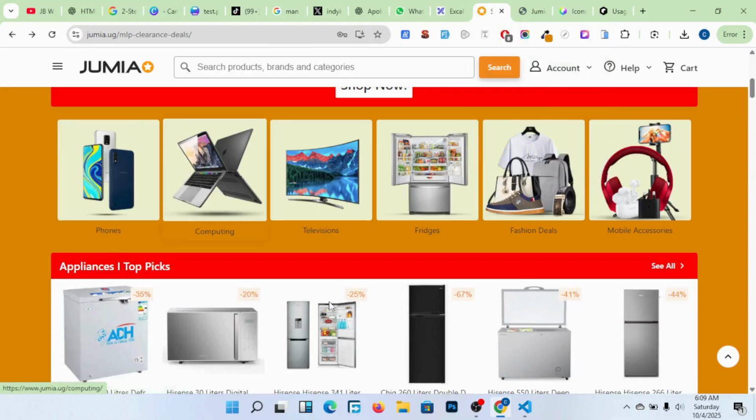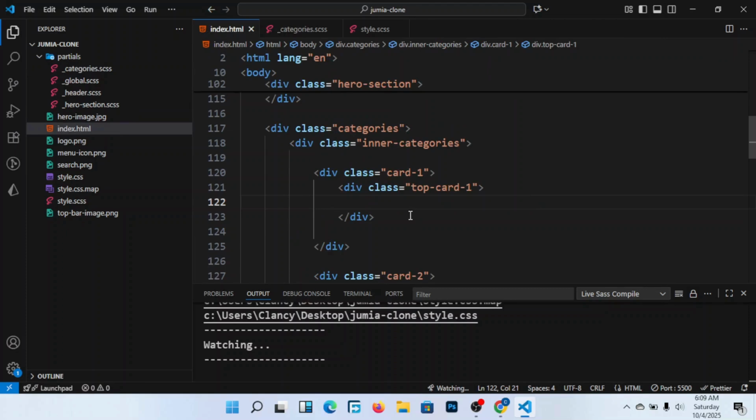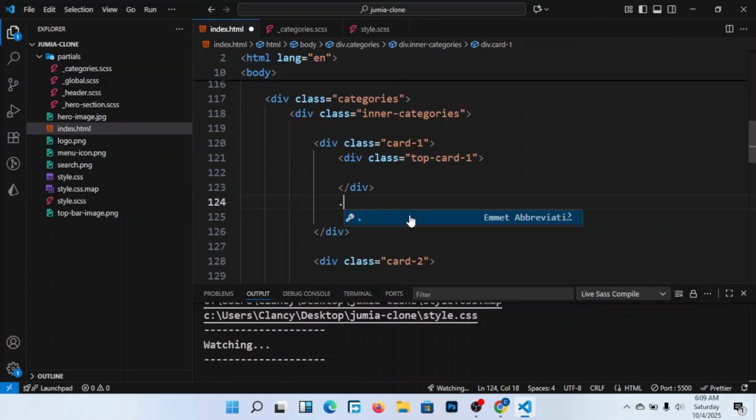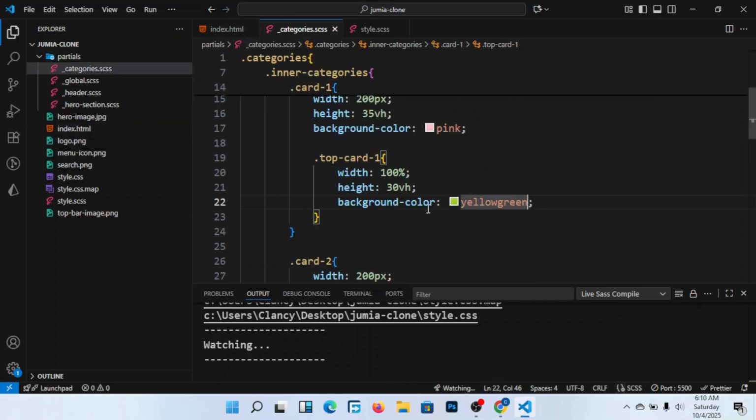Then there are fonts inside the bottom card. So I come in and I say dot bottom card 2.